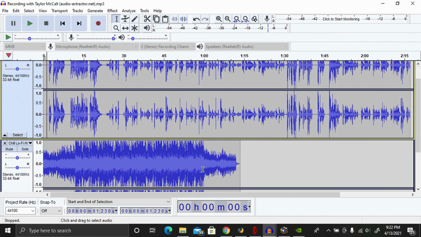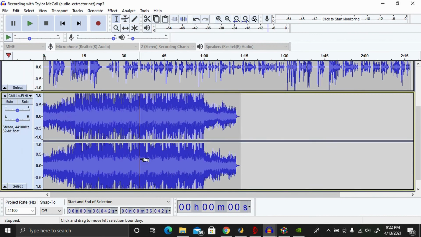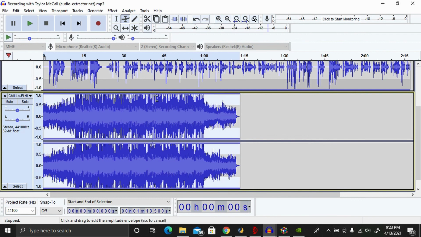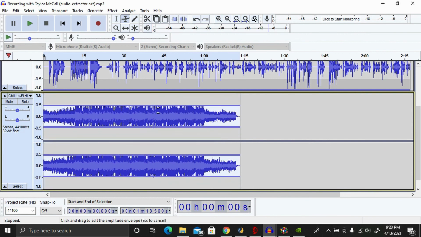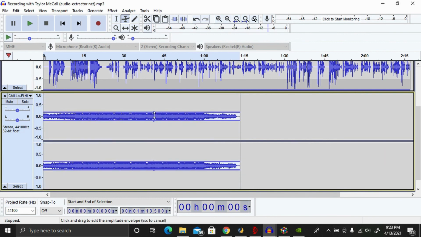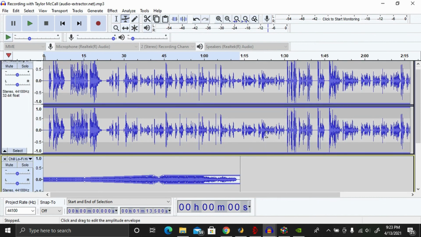But what I learned more recently, in order to have it so that the background music or effects aren't too loud, is you select the recording and click on this icon right here, the envelope tool, and it will let you reduce the overall volume of the music or background noise.